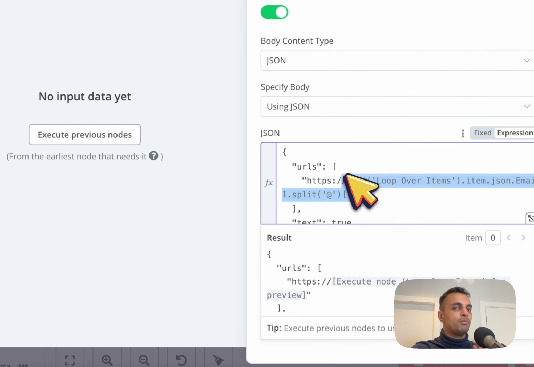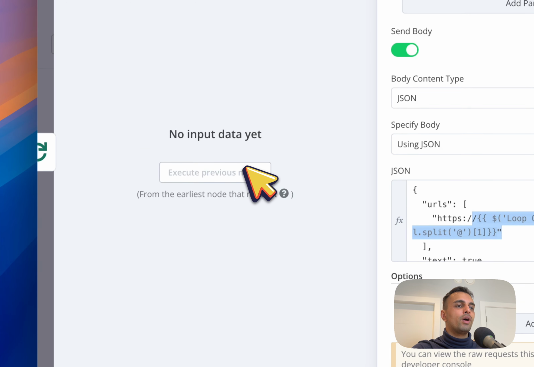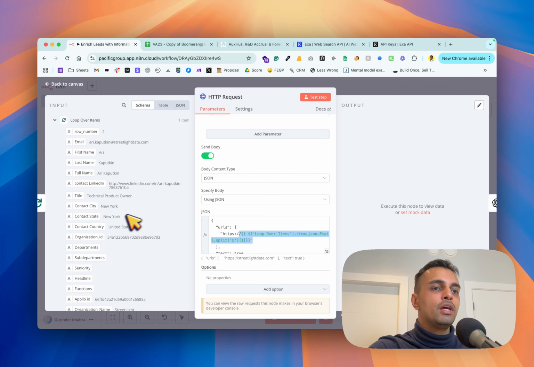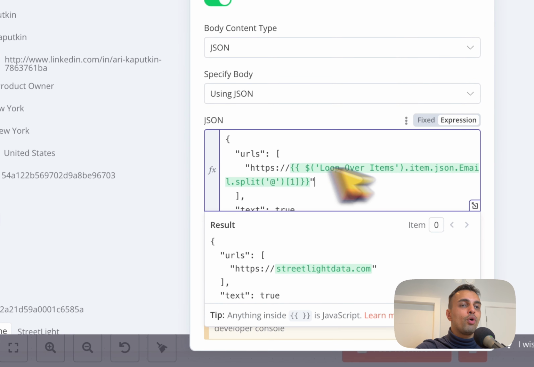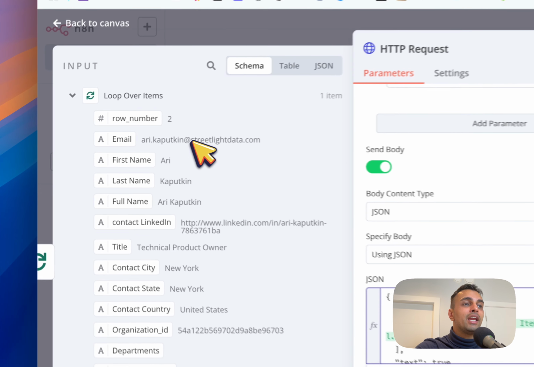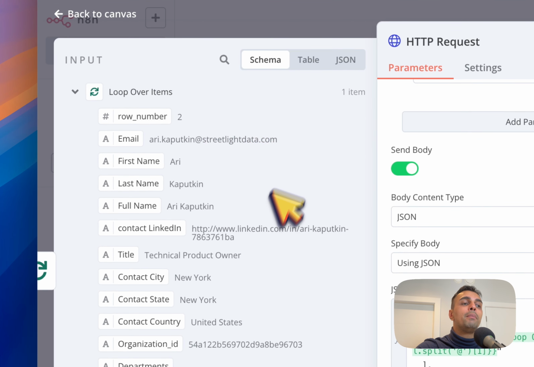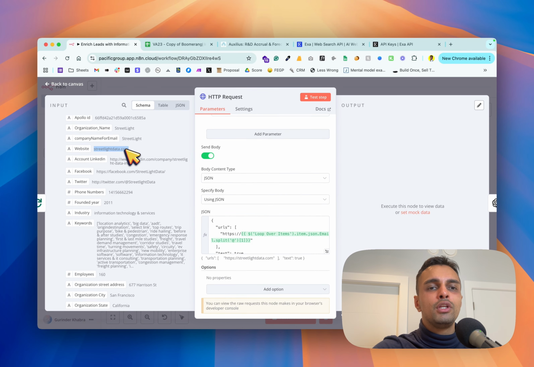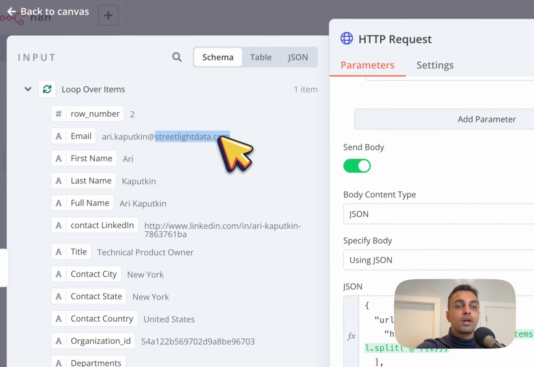But even before we do that, in fact, let's just see if we could execute the previous node. And I'm going to show you why I did it this way. There's a particular reason. Okay, perfect. You know what? It ran fine. So all that's happening now, we're going to go to the loop over items tab. We got email, and we're only getting all the information that's after the @ symbol. Because sometimes if I go after this website, it might say https://www. There's too much. I don't want to have to do all that. All I want is the email address and the URL, and basically I have their company domain name.